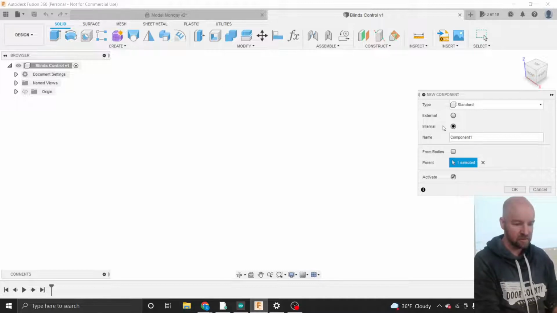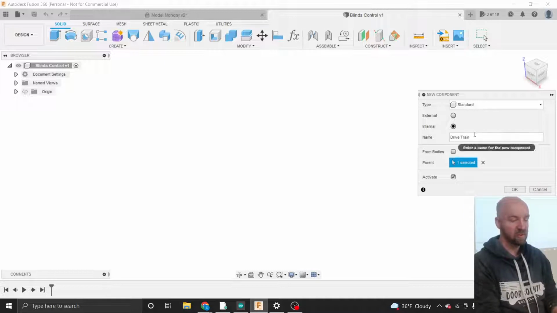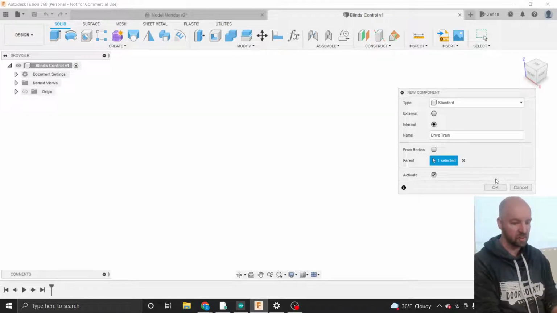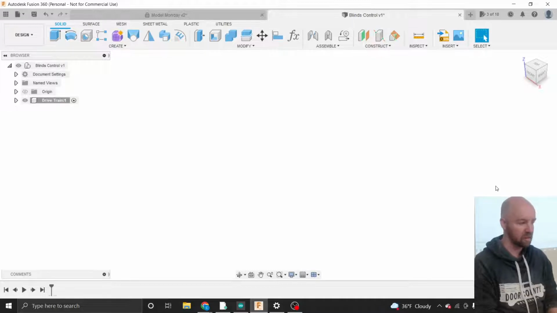This component is going to be called the drivetrain. So all the drivetrain stuff, including our motor and some gears that we're about to make, is going to be inside of this component here. So I'm going to go ahead and say OK.